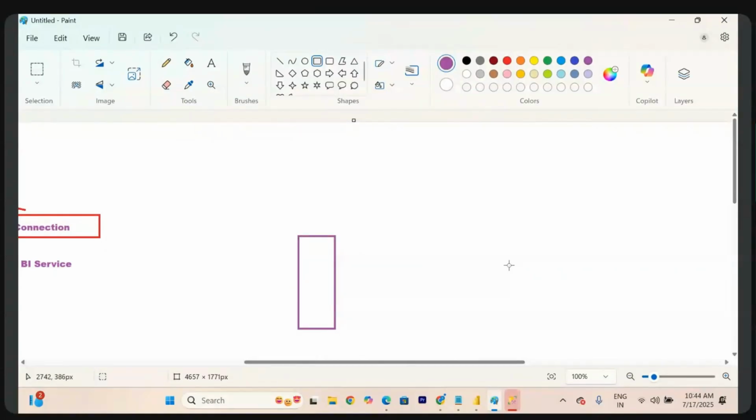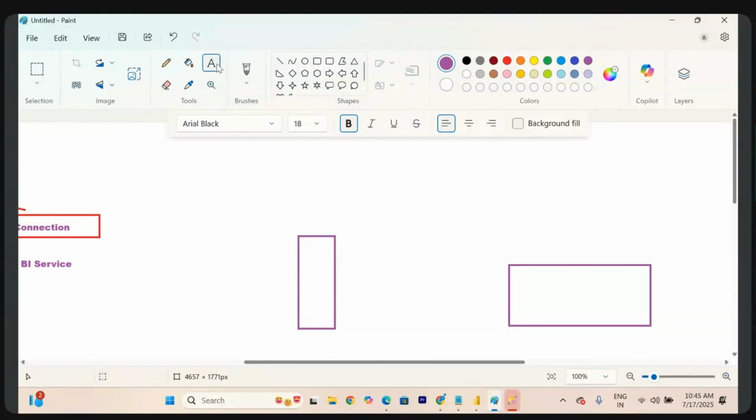This is our Power BI desktop, which means your laptop. If you want to get the data from here to here, this is a database, any database, SQL Server, whatever it is. And this is your Power BI desktop, your laptop.